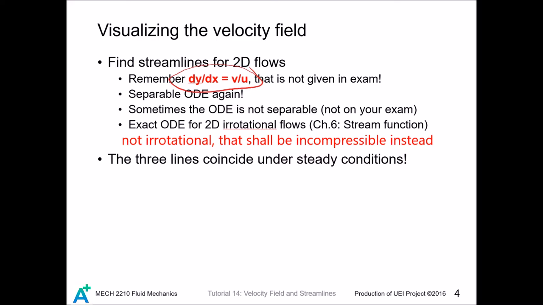For example, in chapter 6 you learn about irrotational flows. These velocity fields give exact ODE, but some exact ODEs are not separable. We shall see this in a later example. But there are some ugly velocity fields that are both rotational and do not give separable ODE. They will need to use numerical methods to plot their streamlines. Now this one is also important: the three lines in the previous slide are the same line under steady flows.